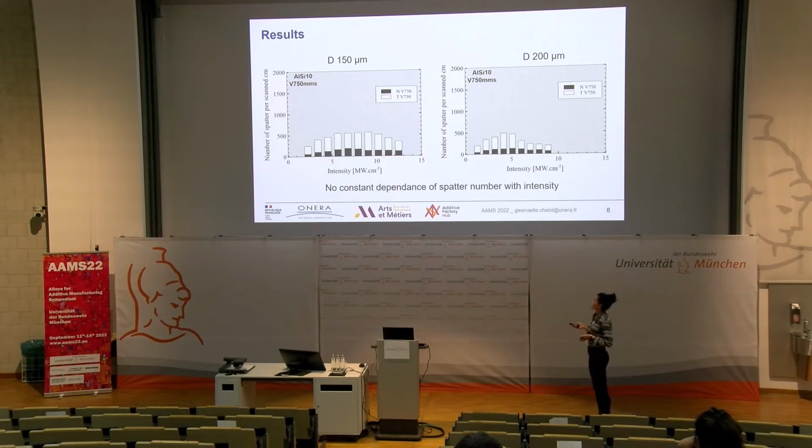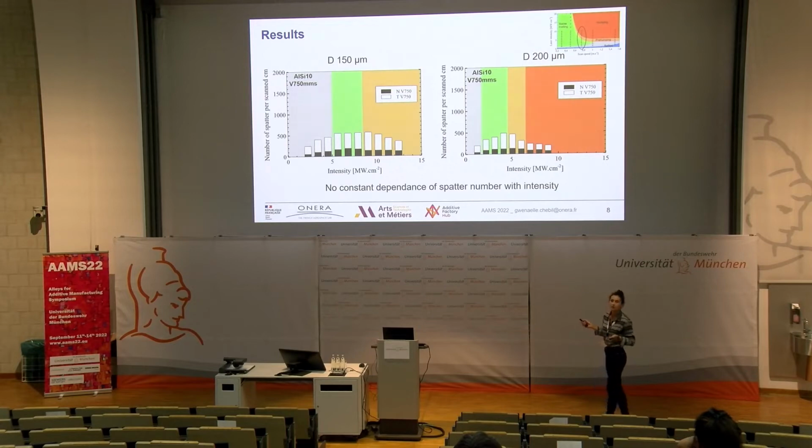So we tried to correlate that with the stable zone we've seen before. As a reminder, green is stable, orange is pre-humping, red is humping. You can see here, for example, this is related to that, with intensity on the top here. At first we could think, oh, we have the feeling that we see something, like when there is a decrease, there is an instability. But the fact is that we also observe this increase and decrease phenomenon in the stable zone here. So here we have an increase in spatter and a decrease. So we thought it was not related directly to the pre-humping, humping thing.